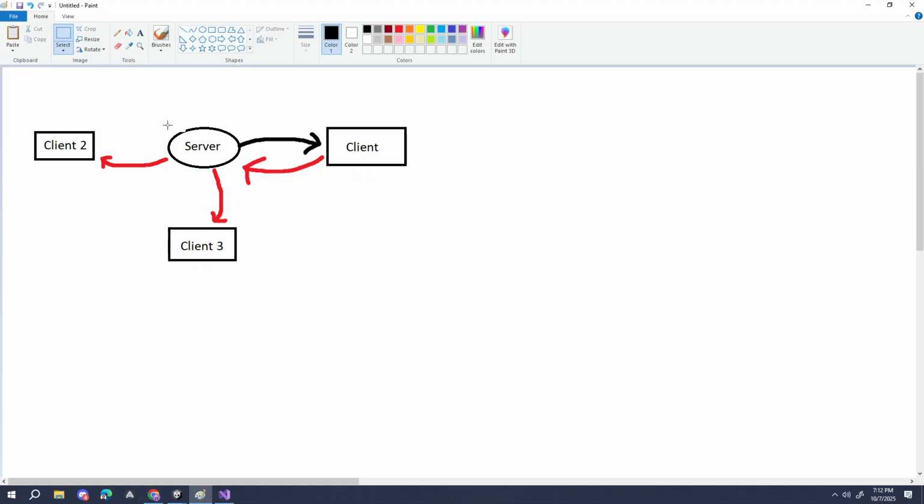Either maybe the memory is overloaded. Maybe the internet of the server itself is also malfunctioning. So it has those things.